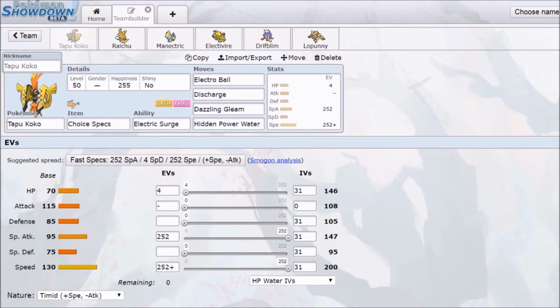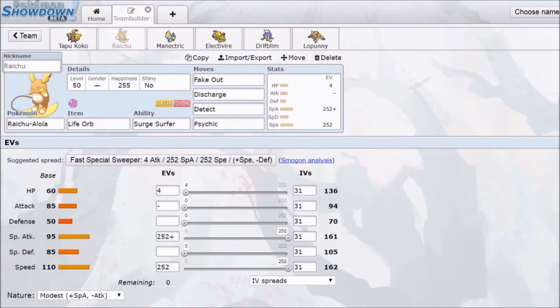The reason why I put Hidden Power Water is because one of this team's biggest weaknesses is going to be ground type Pokemon, and nothing ruins a ground type day like Hidden Power Water. But if you can't manage Hidden Power Water, I think maybe Tapu Koko can learn Grass, not 100% sure. But in any case, moving on to the second linchpin, we're going to be looking at Alolan Raichu.